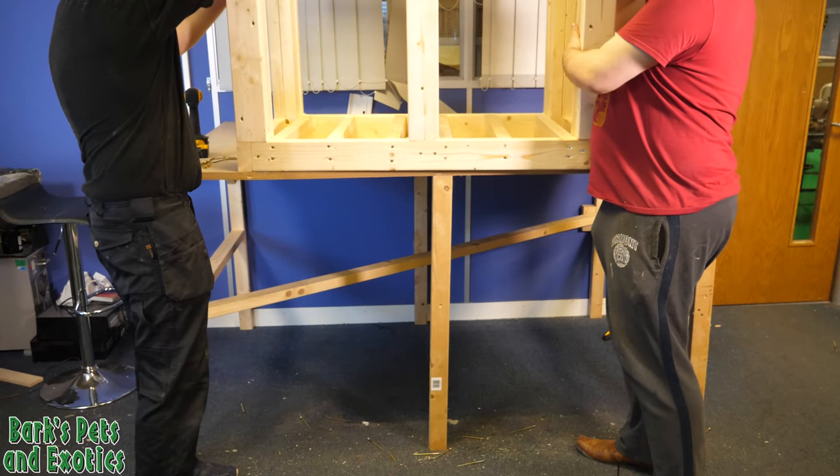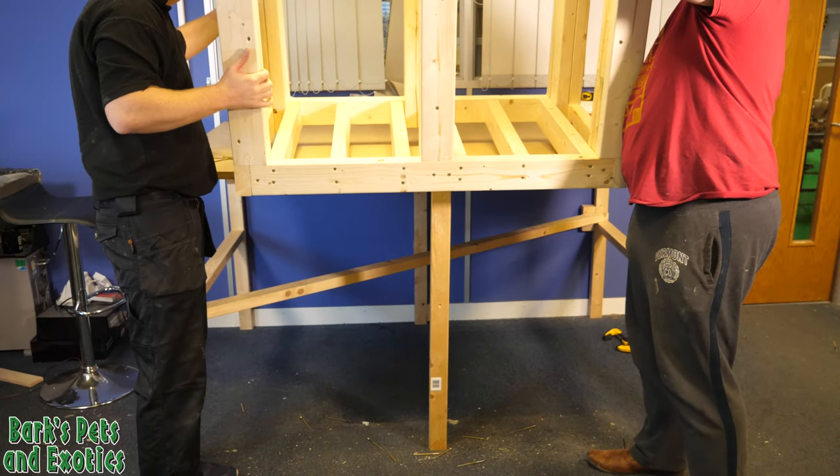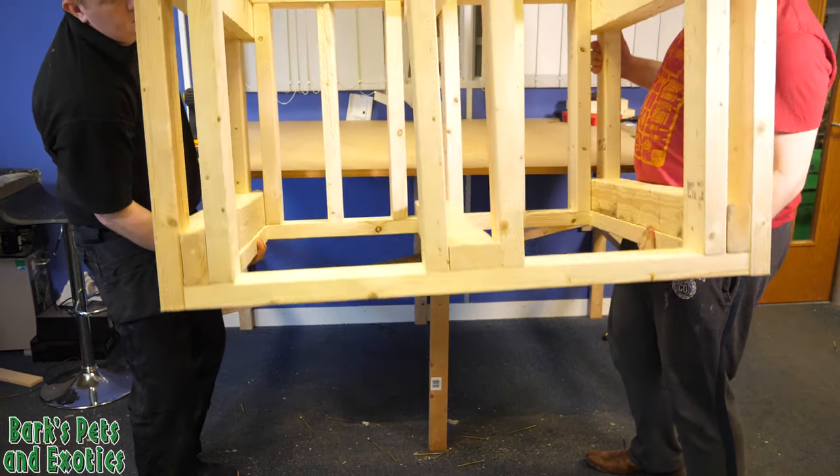Once you've added all the necessary pieces, you can flip the whole thing over and get it sitting the right way up again as you're done with the base of the frame.